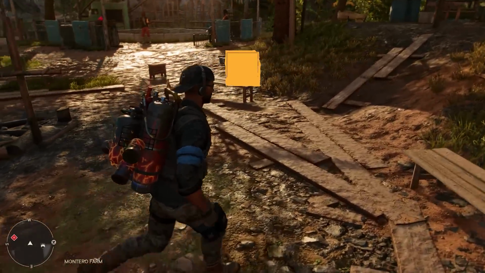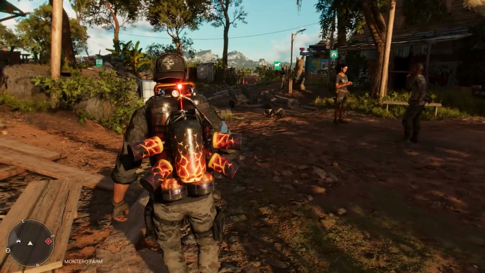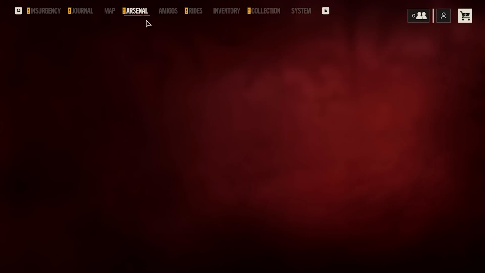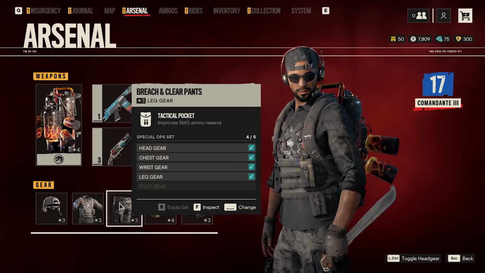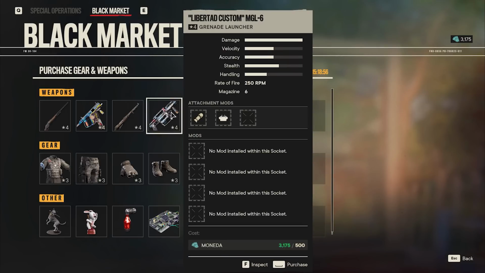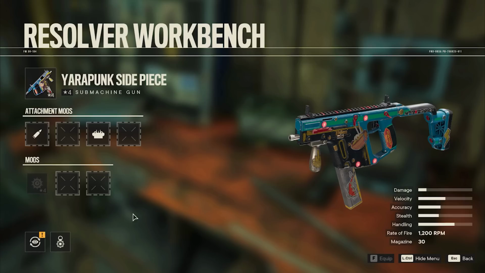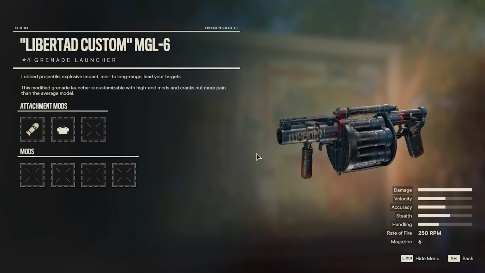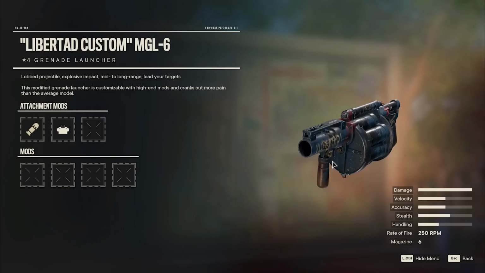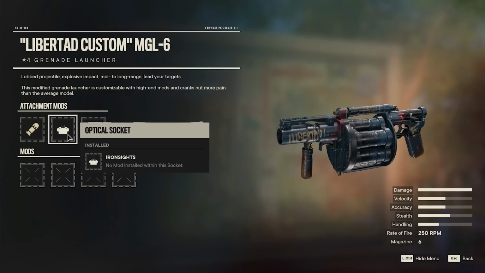which means this is a really good combo with something like the prisoner's scarf that will also make takedowns way easier, meaning you can run with a Rambo kind of build that would work really well with machete and also with regular weapons as you constantly refill the magazines. Nonetheless, what you will not be disappointed in are these two new Moneda weapons, the overclocked ones that were added for this week, including the Yarapunk side piece, which is a really awesome SMG, and of course a custom variant of the MGL6 grenade launcher that pretty much is 4-star, and it comes with some really awesome bonuses in there too.